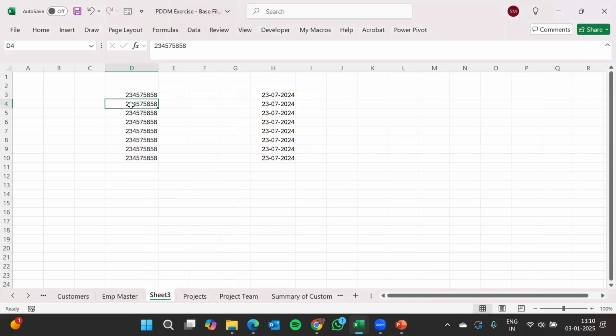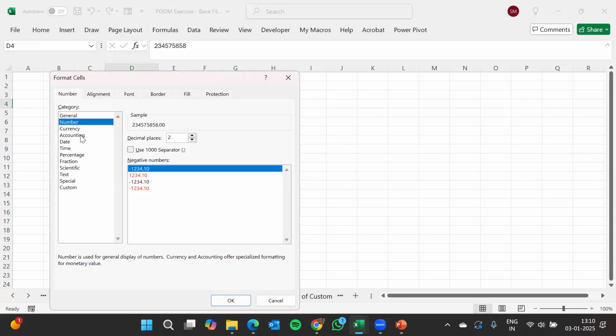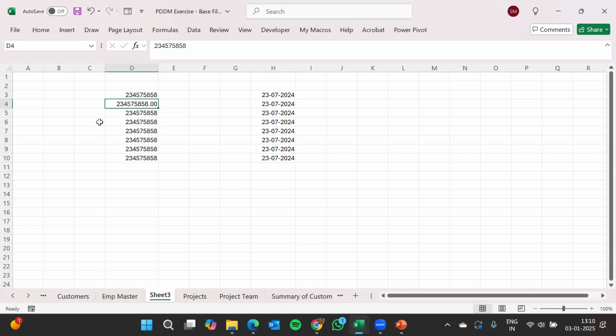However, for the second row, I am going to change it to Number. So right button, Format Cells, Number. Remember, the moment you say Number, it says by default decimal places 2 and so on. Let me keep it, click on OK. The moment I click on OK, it is showing two decimals. If tomorrow I type 12.4, it will show 12.40, remember, because of two decimals. If I type 20, it will show 20.00, that's how it will do it.